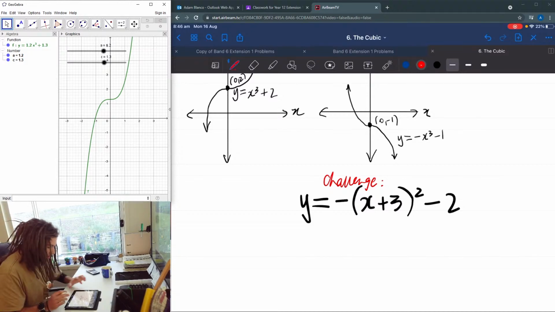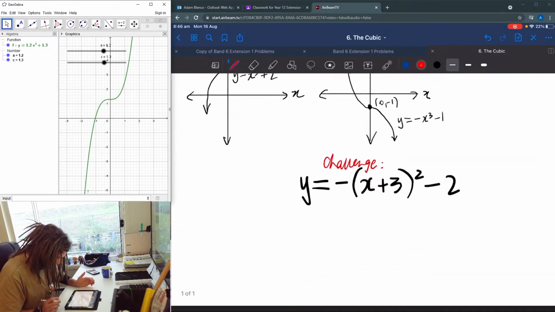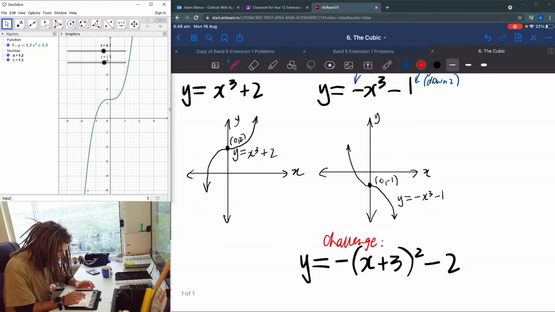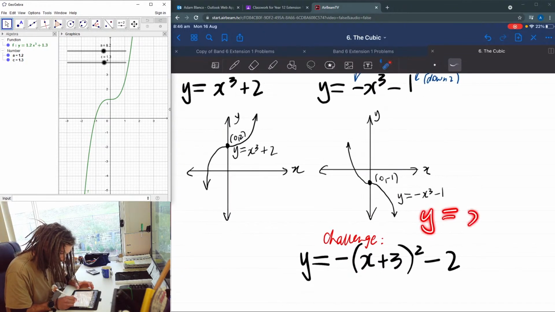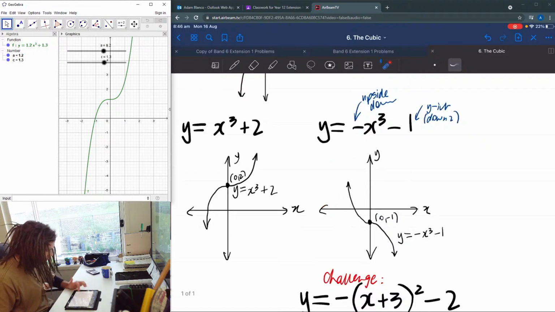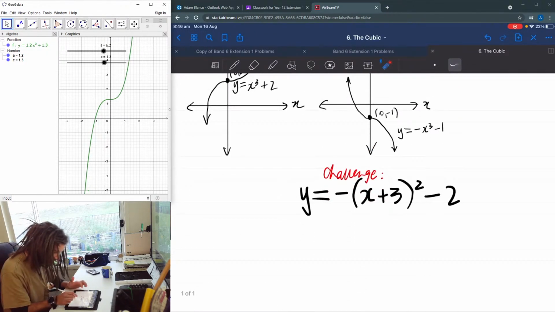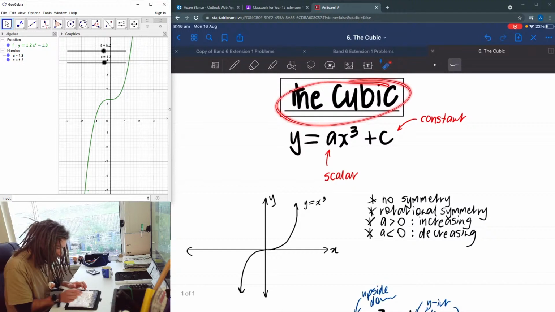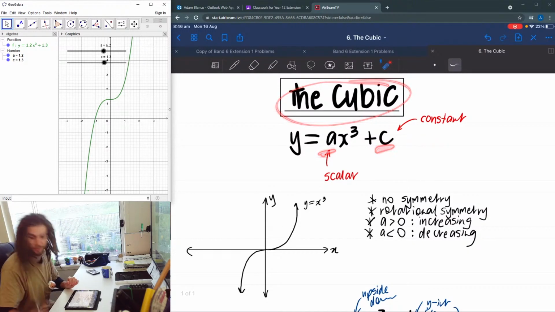So yeah, that's kind of it, I think. Like I said, next lesson we're going to look at y equals x to the n, which just means any power. But I don't want to make this video too long because it's really not that hard and there's not that much to it. But yeah, just get used to the types of graphs, so in this case, a cubic, and making these transformations to them.